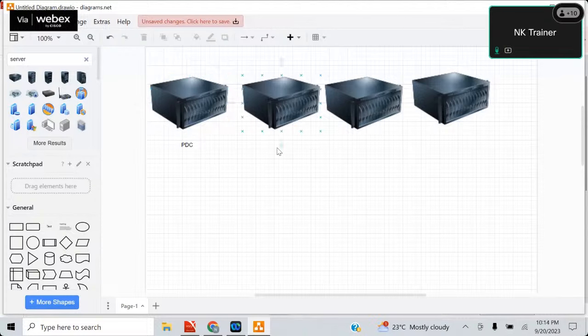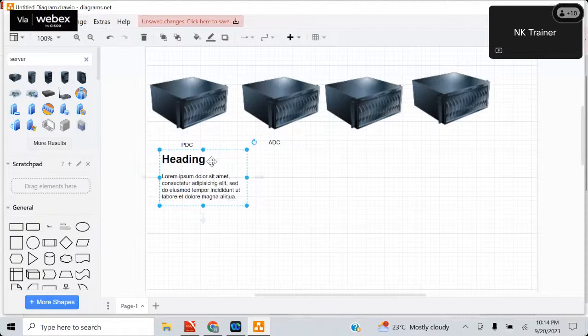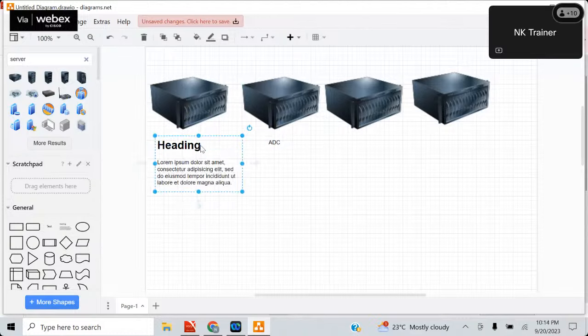Then the second domain controller is going to be the additional domain controller, ADC. Let me write down the, okay, this is fine, right? Let's use this one. That is PDC, right?